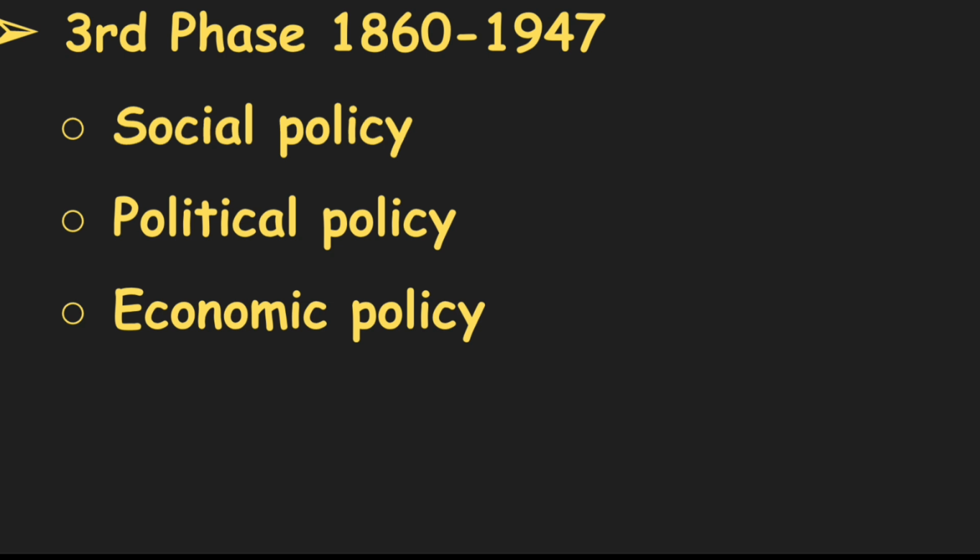I am going to discuss the social policy first. In the background of the revolt of 1857, the British government decided not to interfere with the core religious and cultural values of Indians. The British government continued the promotion of modern education as well as passing some marriage acts like the Civil Marriage Act 1872. The Age of Consent Act was also passed in the year 1891, the Sarda Act in 1929, etc.